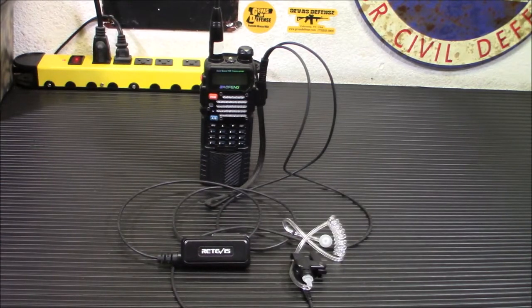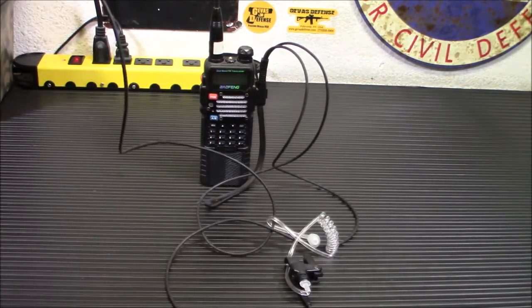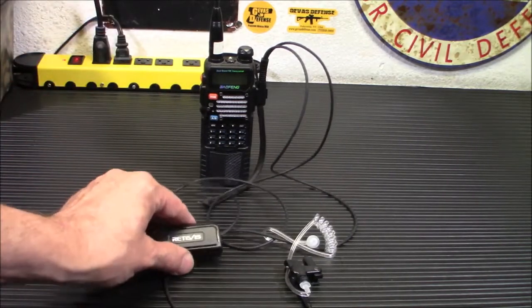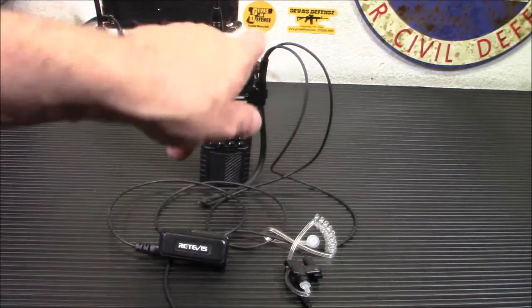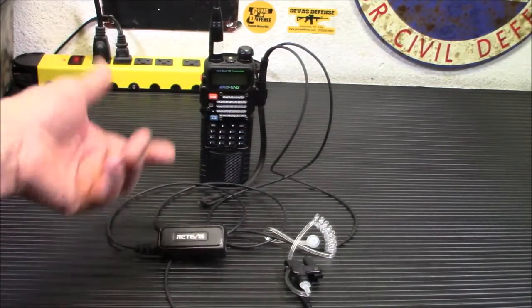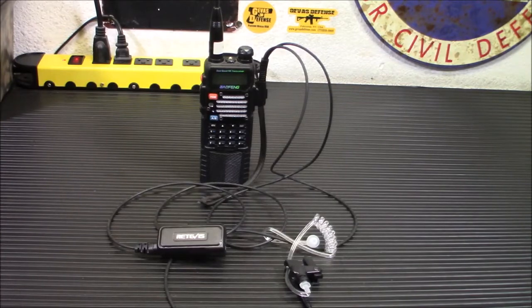It does have a built-in 320 milliamp hour rechargeable battery that can work for 20 hours. Okay, and it is packed with the cable like I showed you, the little USB charging cable it comes with. It has a convenient 2-wire design. My only thing would be careful not to tangle these up because they're a pain in the neck to untangle. Other than that, if you store them coiled up separately, great, perfect. And they do come apart. I mean, it's not like they're going to get tangled up and ruined. They come apart very easily.